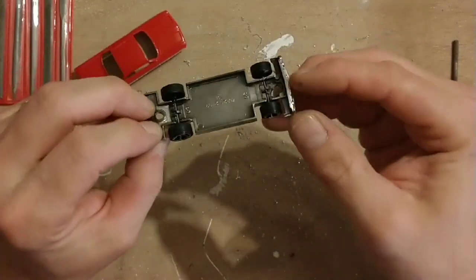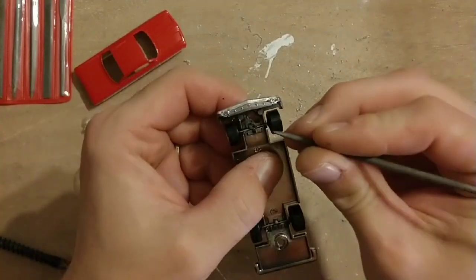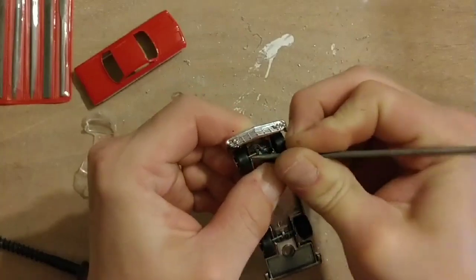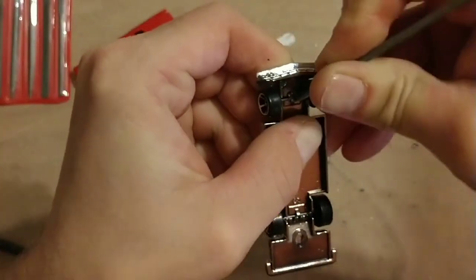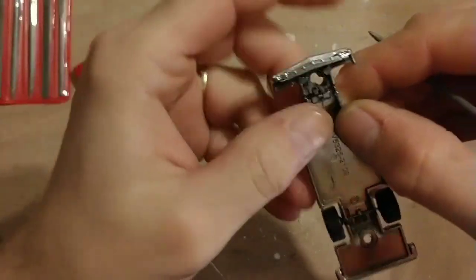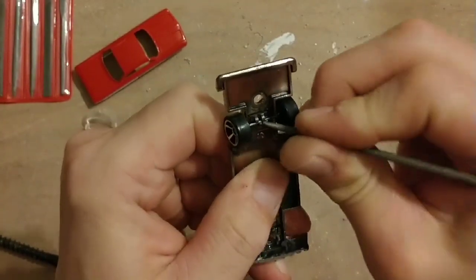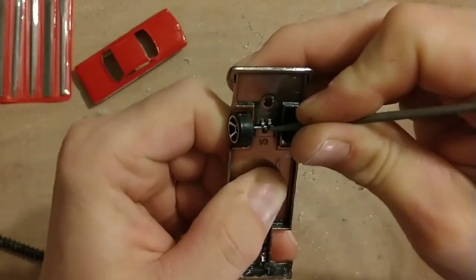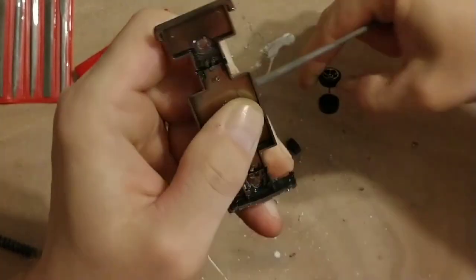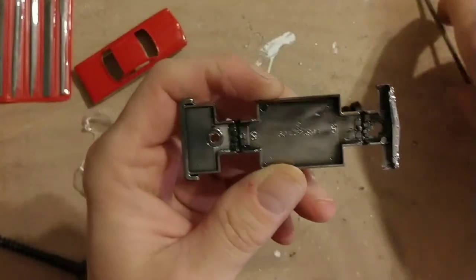So these wheels will be coming off, which I can use the same file to bend these little prongs that hold the pin in place. Once you bend those prongs up with this plastic chassis, very easy with the plastic chassis. If it was the metal chassis, we would have to use the Dremel tool. But with these, they'll come right off with a little prying tool such as this.